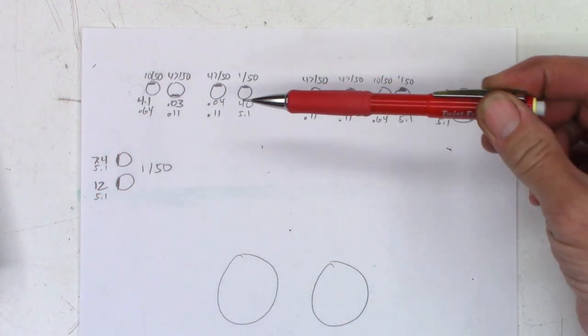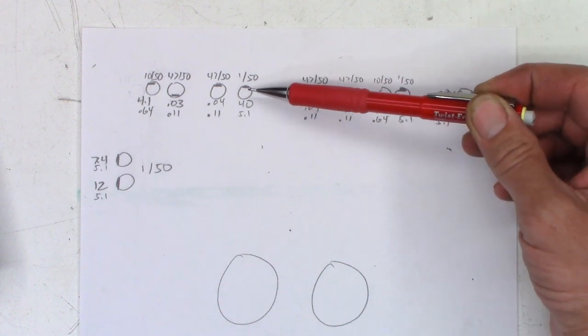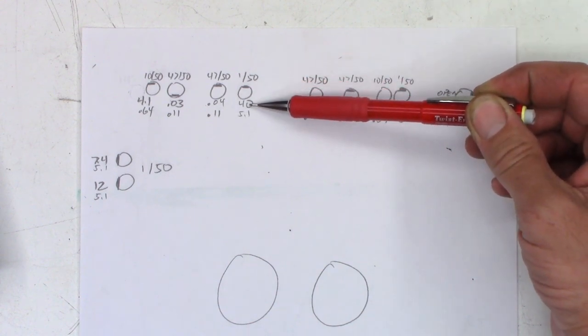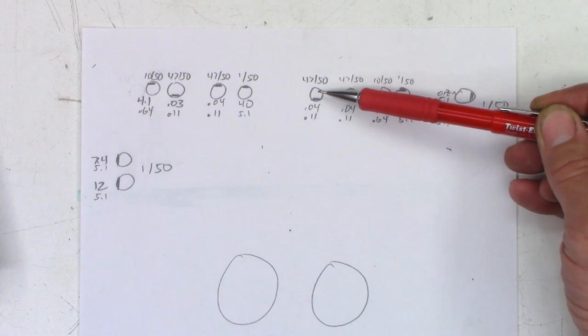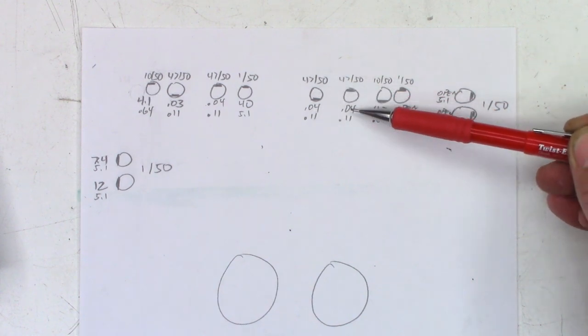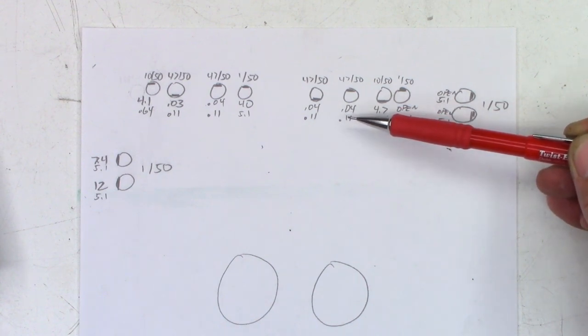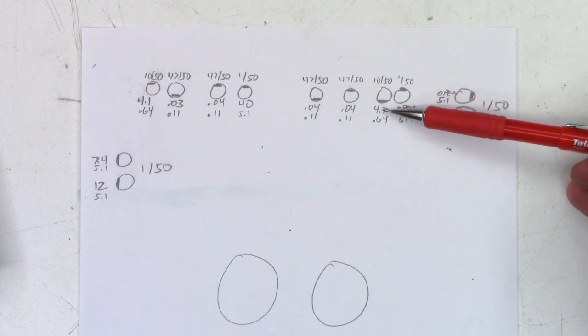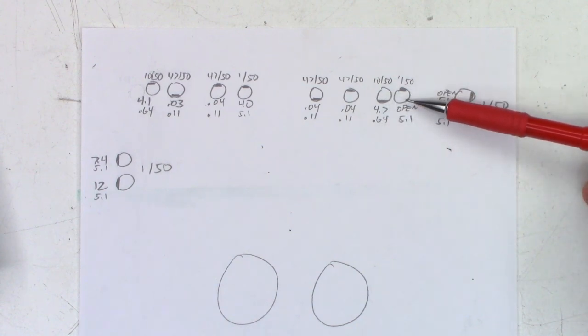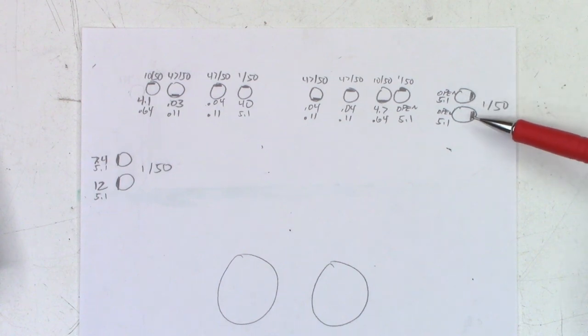Same thing on this one, 0.04 and 0.11. The one at 50 read 40 ohms, the new one is 5.1. These are 47s at 50, these are the bypass caps that are mounted as close as practical to the power output IC to keep oscillation at a minimum, which is why you see 0.04 on the old ones and a higher ESR on the new ones. I doubt that's going to stand true once we pull the caps out of the board. Once again, 10 at 50, 4.7, the new one is 0.64. One at 50, one at 50, one at 50, open, open, open, and the replacements are 5.1 ohms.